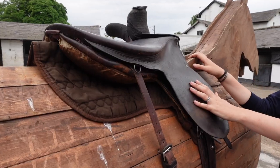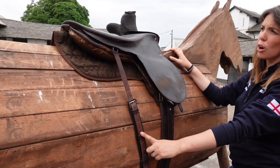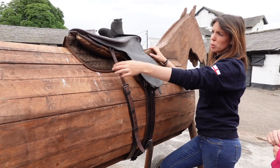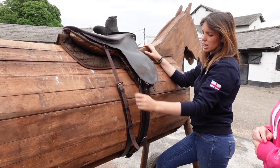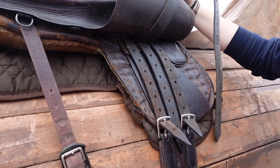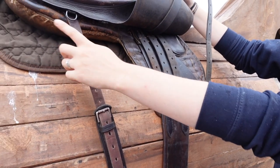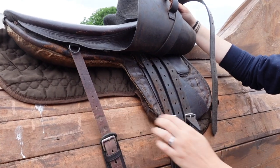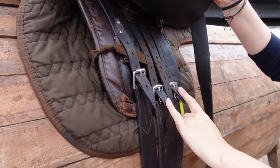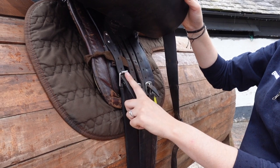On the offside, there's no stirrup and not a lot of saddle because there's no leg on this side. What we do have is a balance strap, because when you're sat with both legs to the left-hand side, that's an imbalance in weight. The balance strap balances the saddle and makes sure it doesn't slip to the left while riding. Underneath, we have three girth straps as normal — the girth is always a threefold leather girth for the side saddle, fitting on the first and third strap. The balance strap runs from the very back of the saddle to provide support so it doesn't move.